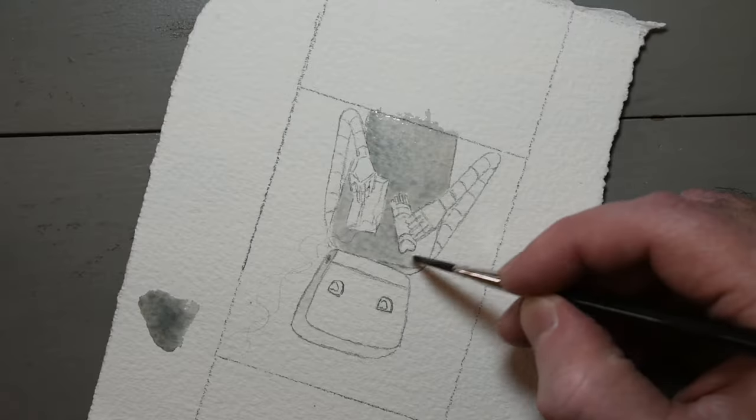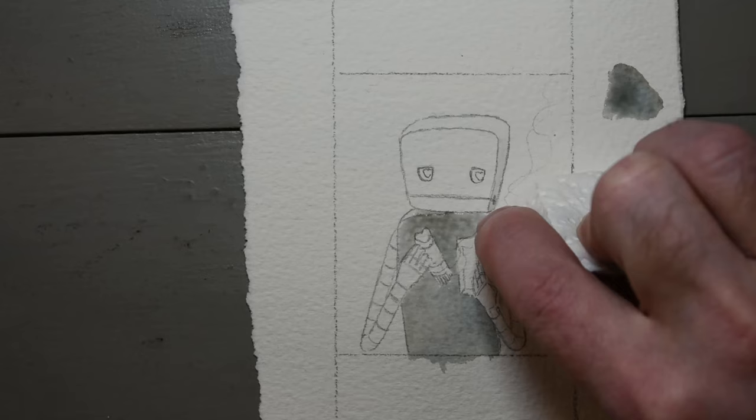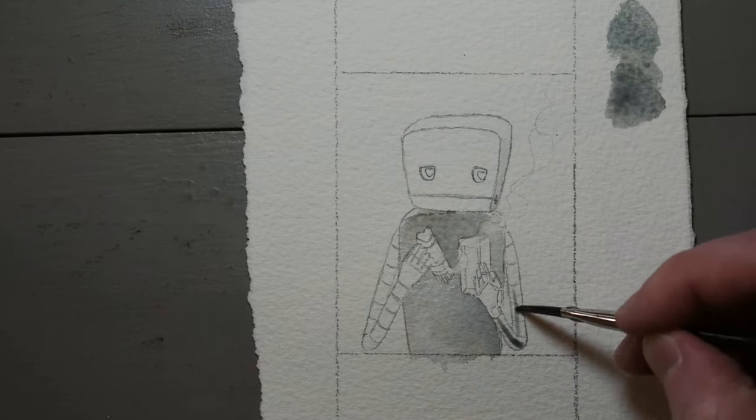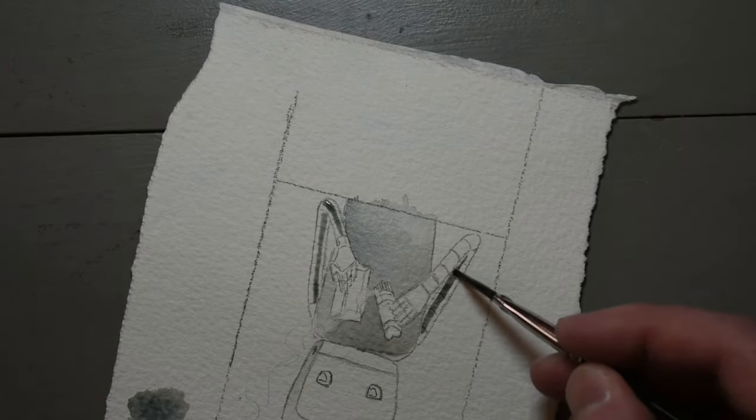You'll have noticed that I've really only used this dagger brush so far, and yeah, I'm gonna pretty much use it the whole time. I'm pretty single-minded. But seriously though, a dagger brush is perfect for watercolor — or at least for the way I watercolor. It can hold a lot of water because of the volume of the bristles, and that sharp point is really good for fine detail.